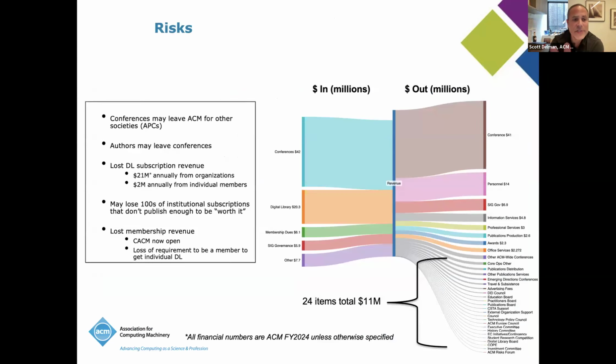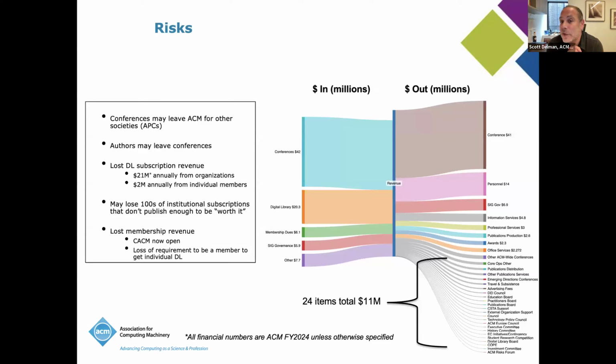Okay, this is one of the things that I think is really important to highlight. So the goal is by the end of 2025, we're going to flip to become a fully open access publisher. We want to be sustainable. 23 million out of that 27 million is digital library income. The other 4 million comes from a variety of sources: selling books, selling a little bit of advertising. We have a job board for anyone looking for a tenure track position in computer science. Go to jobs.acm.org.